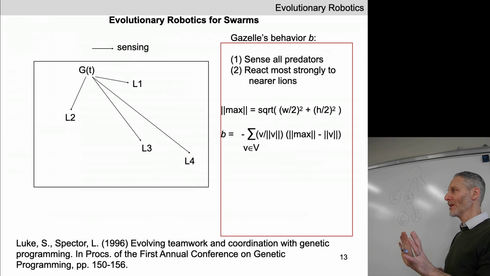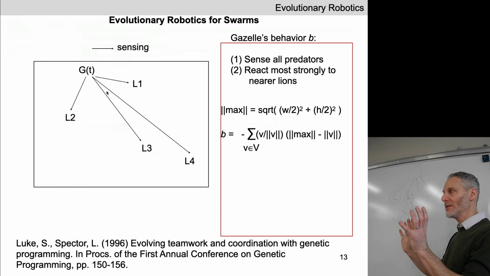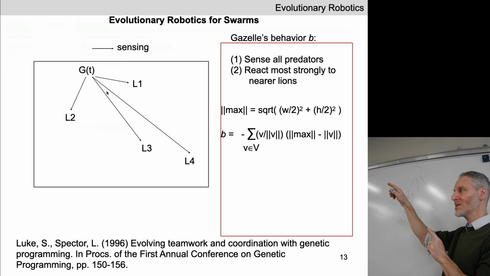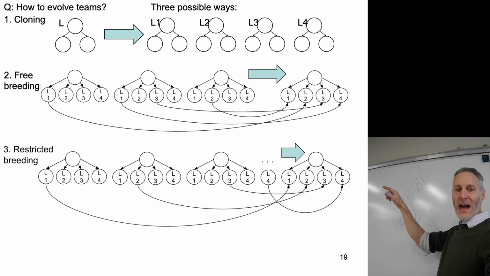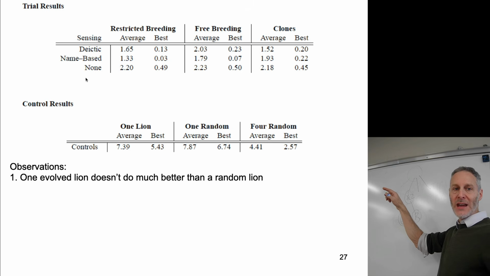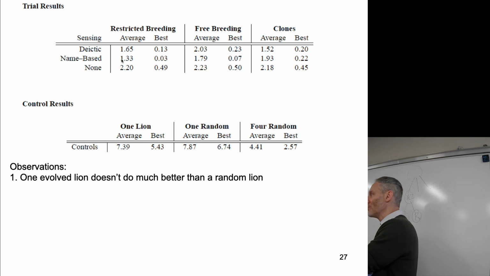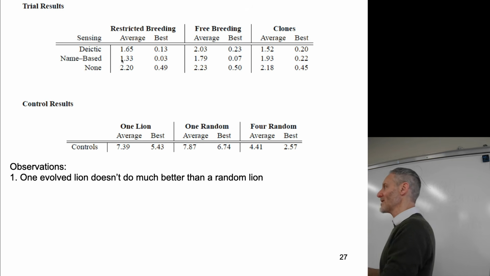So this is going to be a little tricky. We're going to try and see if we can figure out what a length unit of 1 means here. So 15 by 15, we turn it into a toroid. The gazelle always moves 3 units away from the lions at every time step. Despite that distance the gazelle can travel in 1 time step, on average, at the end of these prides, there's a lion within 1.33 units of the gazelle. So it gets within 1.33 units, and then the gazelle jumps away.